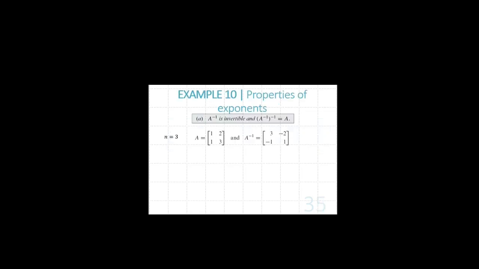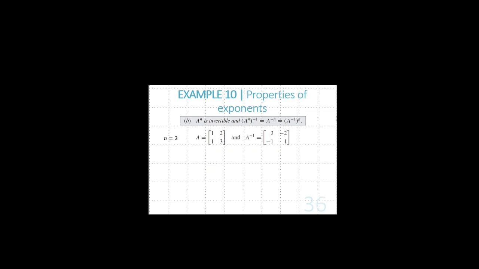Here they've taken the product of kA first, then taken the inverse. That we see again from the rule I shared with you before. That is going to equal the product, but here you can see where they've taken each inverse individually. We are going to look at where A to the n is invertible, and the inverse of A to the n is going to equal these things. We're going to prove that to ourselves.